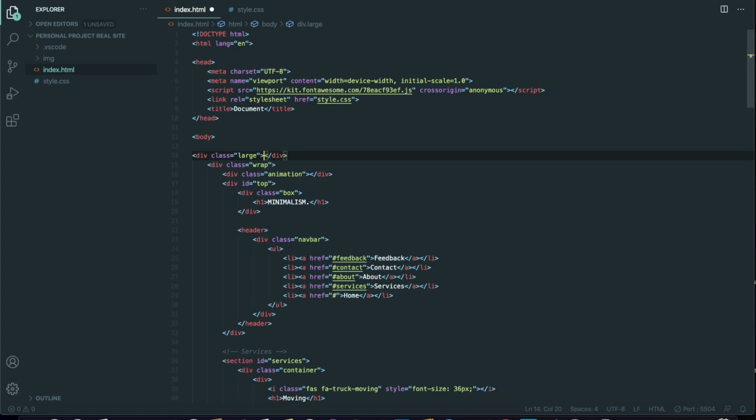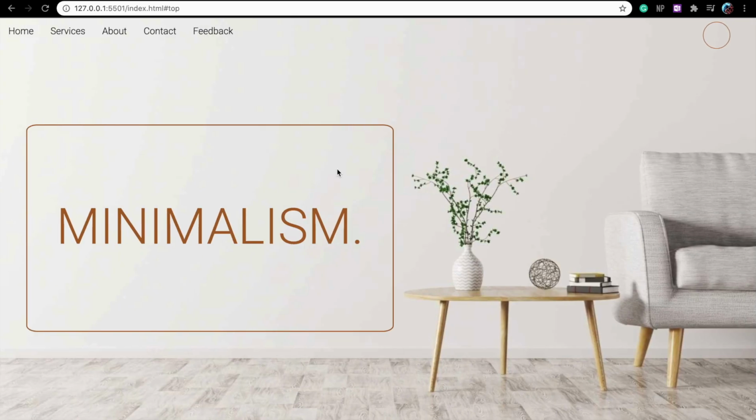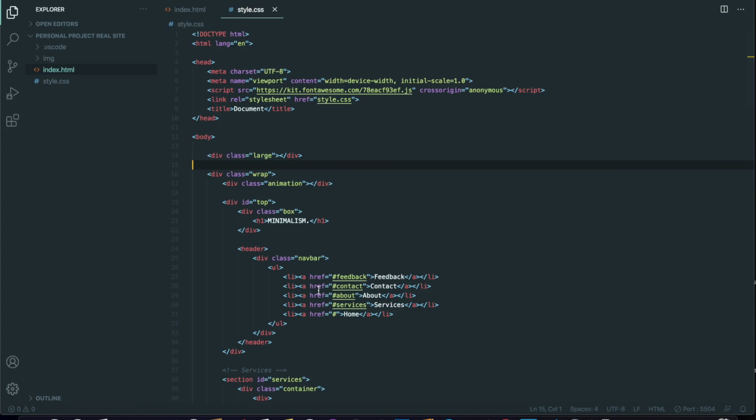Now we need to do the CSS, which is where most of this is really concentrated. I'm just gonna add a little space here and a space there, just for my own organization.